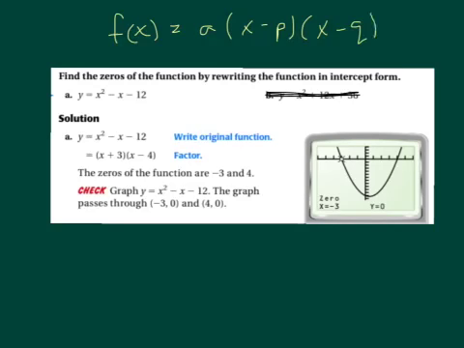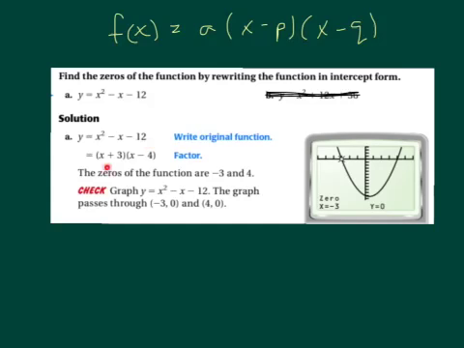As you notice, we start with our function. They leave the y off, and it just means that it's implied on the left side without writing it. And on the right side here, we have a negative 12, so we've got the positive and negative. Two numbers that have a difference of negative 1 and multiply to 12. It's 3 and 4, of course. This is a negative 1, so the negative is going to be the 4, the bigger number. The positive is going to be 3.